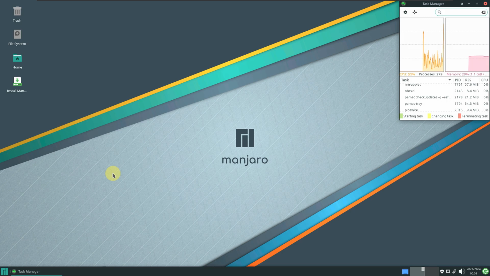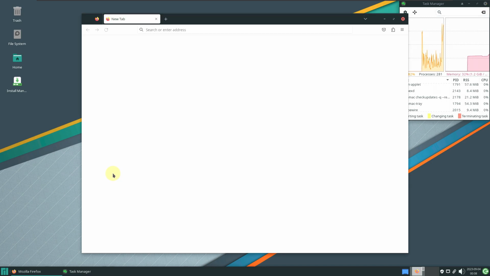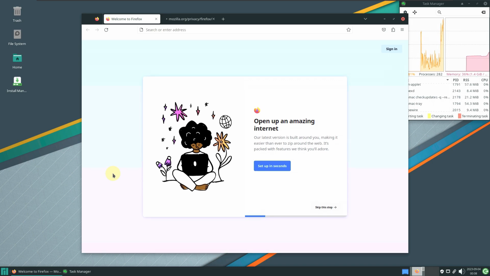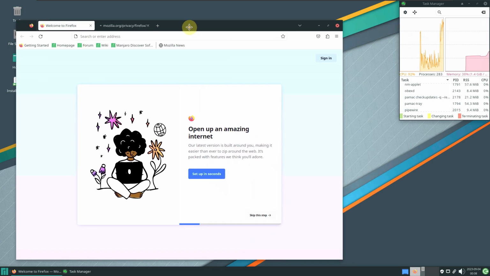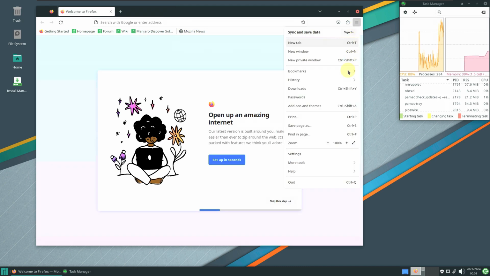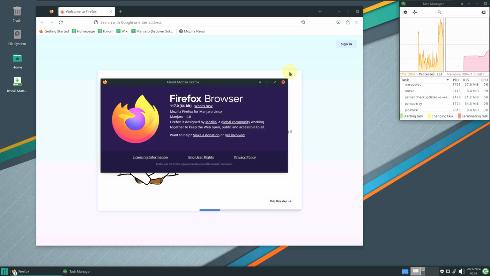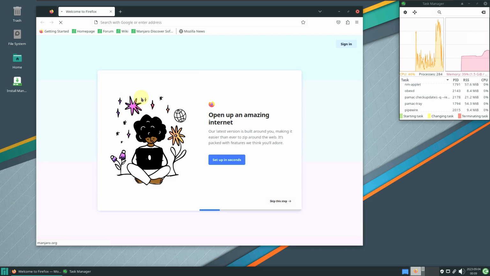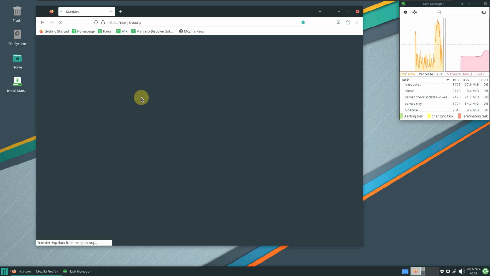I'm going to show you the download process. There is no release note right now, I don't know why. I'll be providing the release notes in the description, so you don't need to worry about what things changed there. All the applications will open instantly, because the GNOME desktop environment was snappy too and opened every app quickly. The version is 117. This is a home page which is already given by the official Manjaro Linux itself.